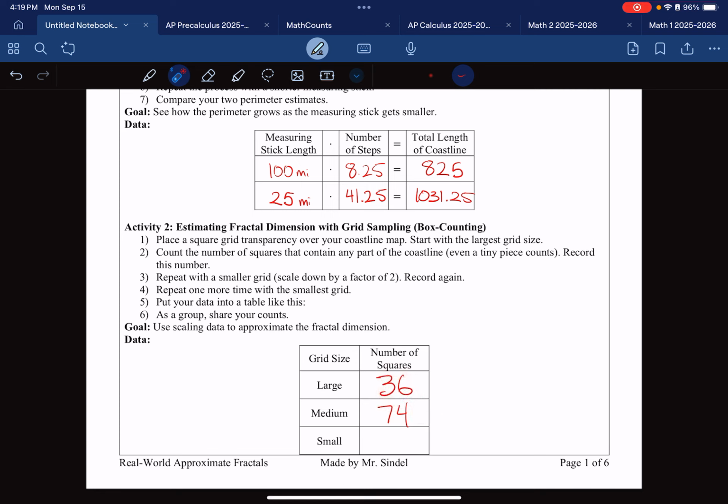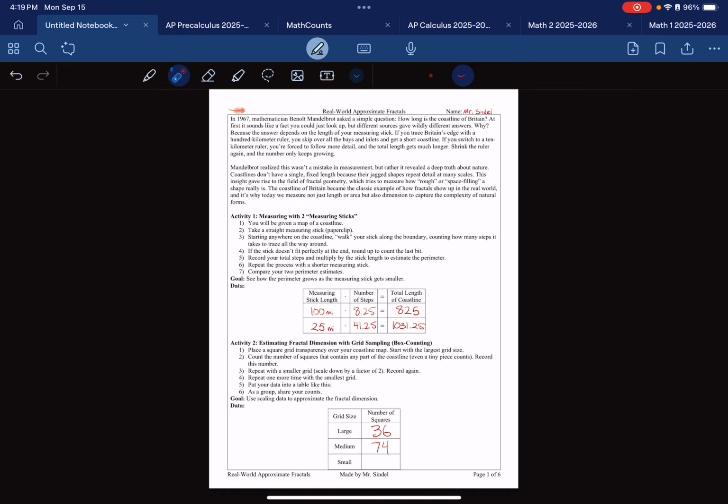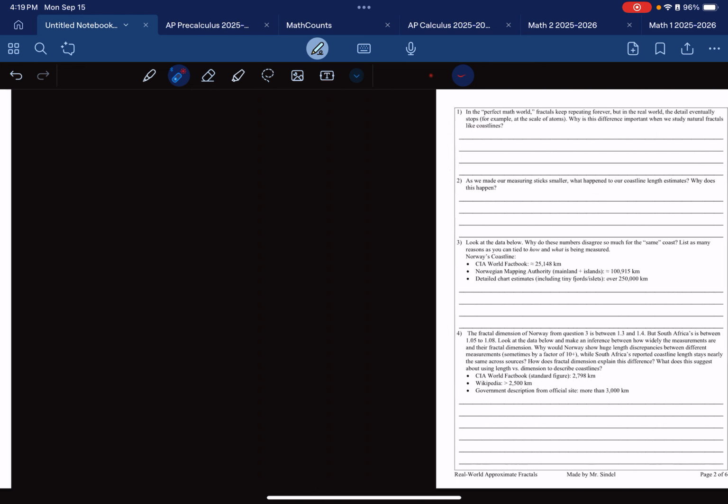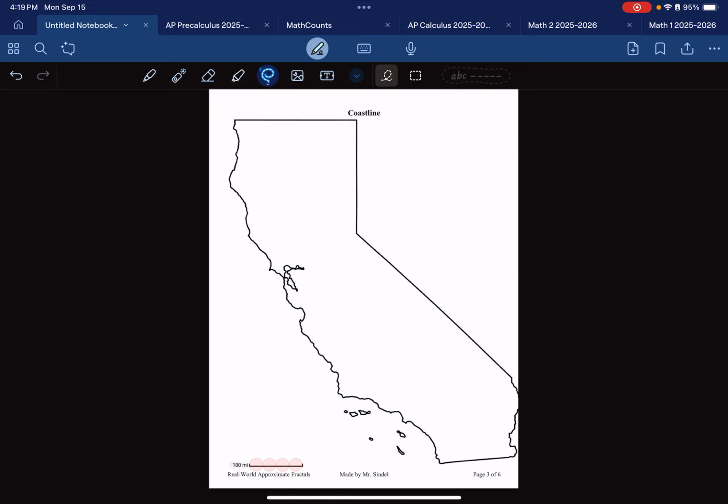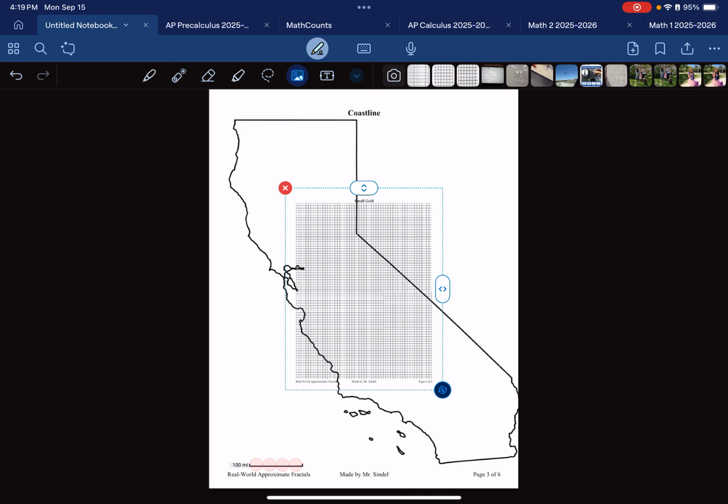No, if you multiply by 2, then what you're saying is that it has a fractal dimension of 1, and sometimes it is a fractal dimension of 1, but most commonly the fractal dimension is going to be above 1 for every coastline. So time to do it for the next size square. So grab all of you, delete, and the final one, this is the one that's scary, the small grid.